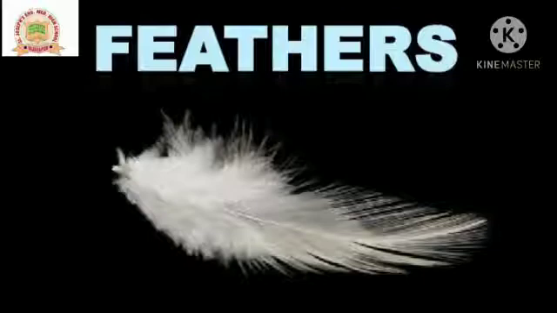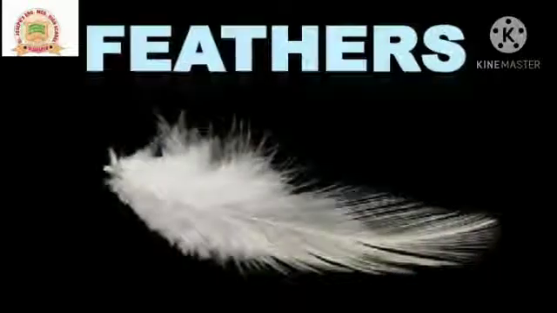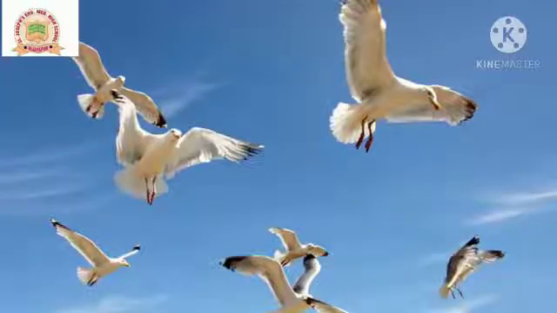Feathers are important to survival, so birds spend a lot of time cleaning and taking care of them. At least once a year, birds shed their feathers, and that process is called molting. Now, children, what is meant by molting? When birds shed their feathers, that process is called molting.